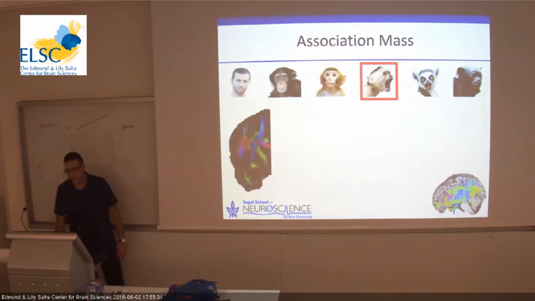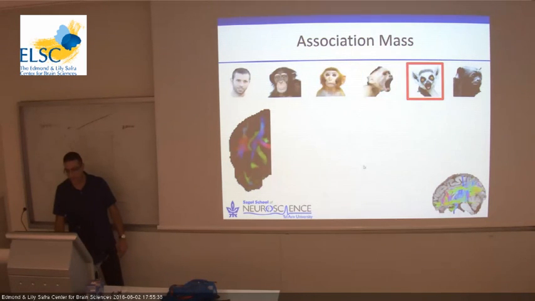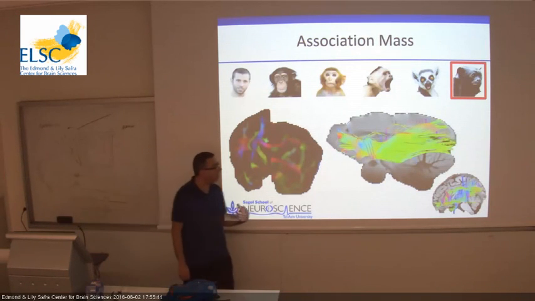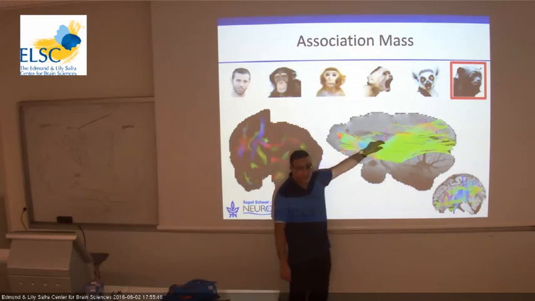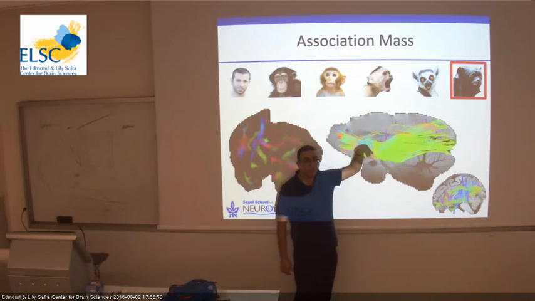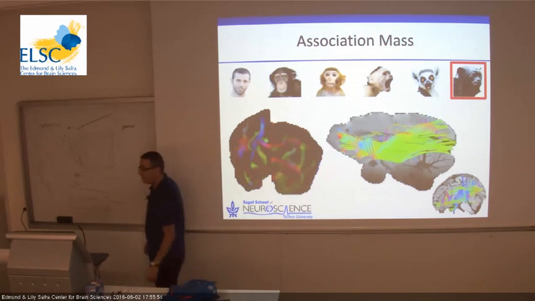So this is in the macaque, in the capuchin. Over here you can see the other fibers, the lemur brain, and the marmoset. So in all of them you can measure the association fiber system, and if anyone wants to go into neuroanatomy, you can see which areas these fibers connect. Are those the ancestor of the superior longitudinal fasciculus, if somebody is interested in that, etc.